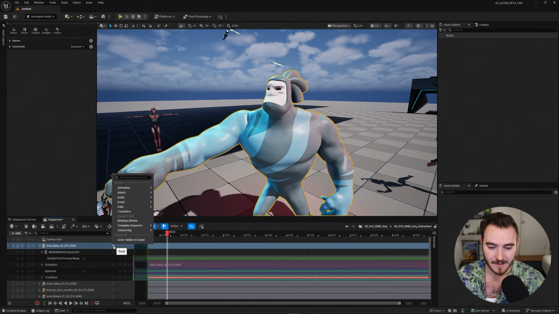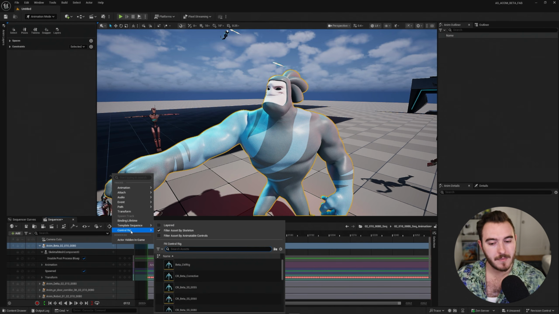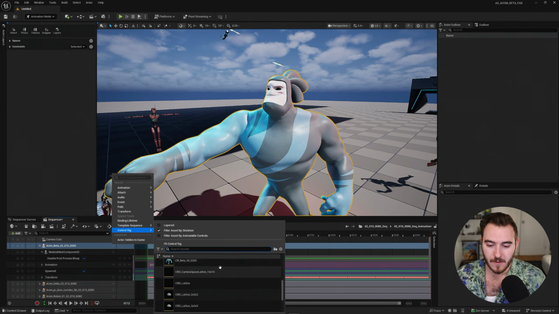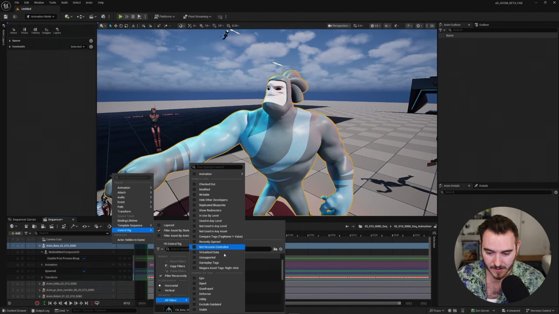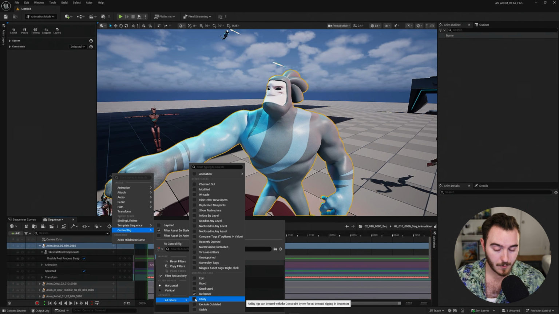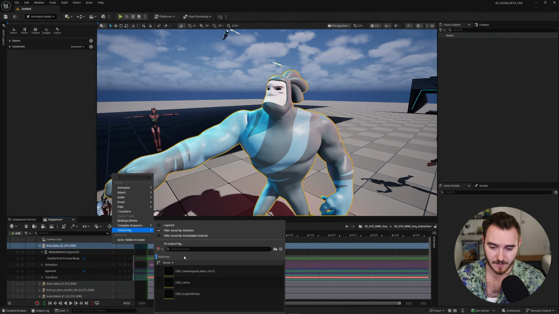I'm going to go to add, and I'm going to add a control rig, but I'm not going to add just like a regular body posing control rig. I actually want to grab a deformer from the control rig menu. Now you can scroll around and you'll find some of them in here, but if you also want to filter, you can hit this little filter button and you can specify, for example, a deformer or a deformer utility. If I hit the little check marks for deformer, I now have a little button that'll filter by deformers. So that'll make it a little bit quicker. This will show some of the ones we're going to cover today.